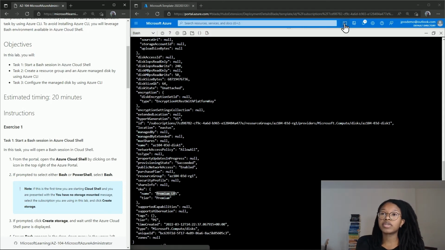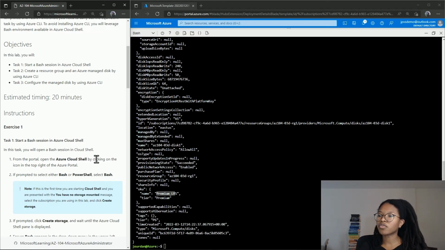We created a resource group, and within that resource group, we deployed a disk. From there, we wanted to change some of the properties of our disk, like the size, along with the SKU. And we did that all by using our Azure CLI.